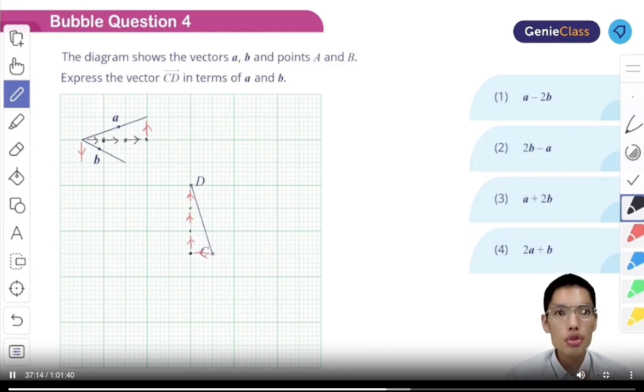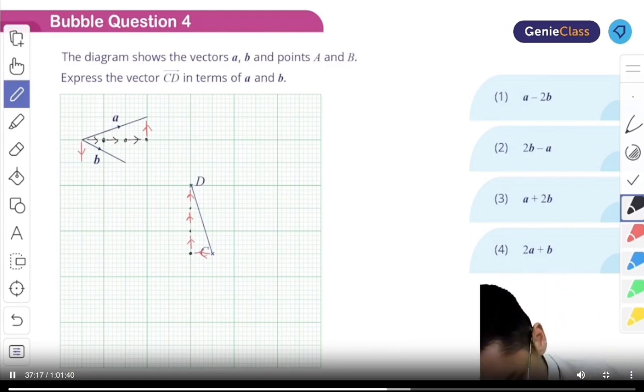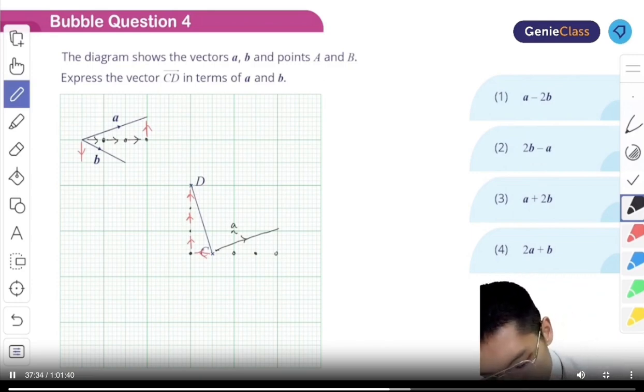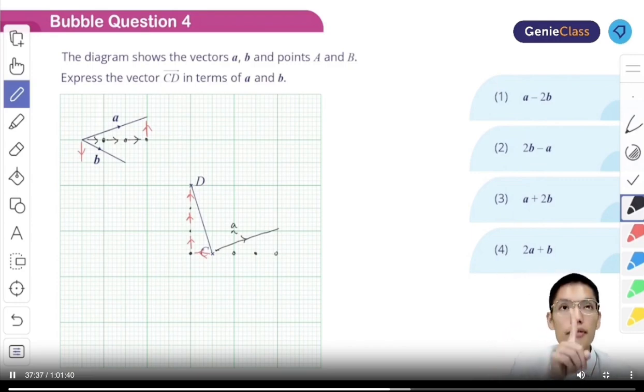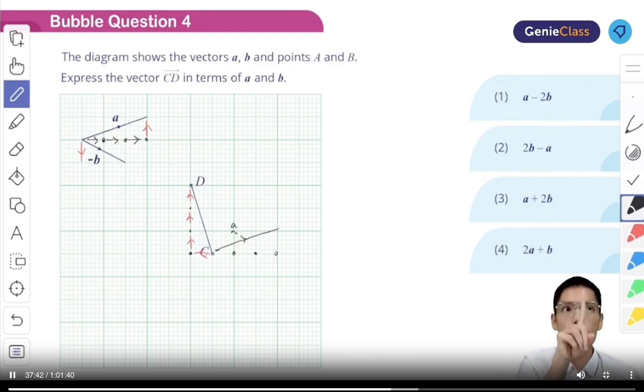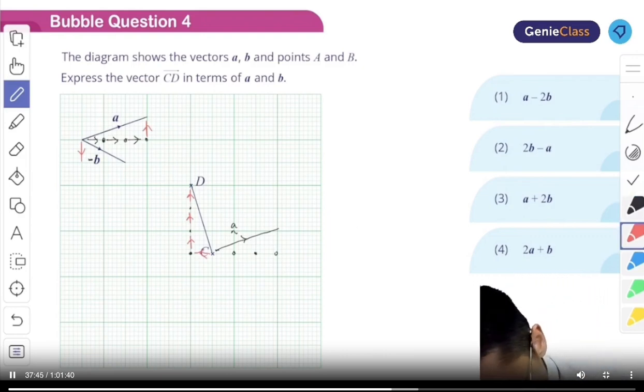So what happens? Let's just draw A 1 time first, see what happens. Because it is 3 times. A is the 1. Let me go up 1 time first. So A, 1, 2, 3. And it goes up 1 time. But I realize, oh, okay, it has gone up 1, but it's deviating away. So let's check. Right now I need the vectors to go up, and the only way to do it is minus B. Because minus B switches the direction and it goes up. So therefore, minus B is going to be 2 to the left and 1 unit up. So 1 unit up and 2 to the left.